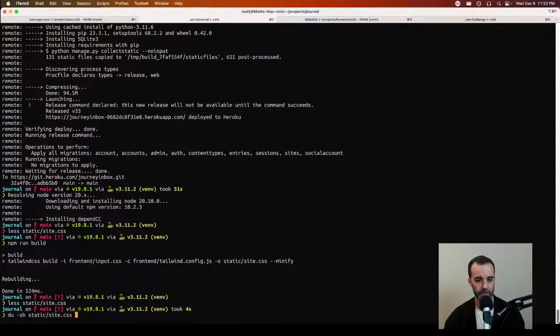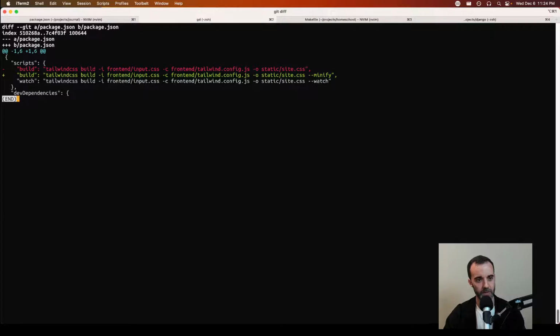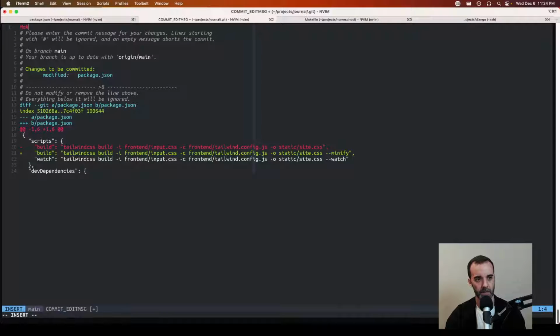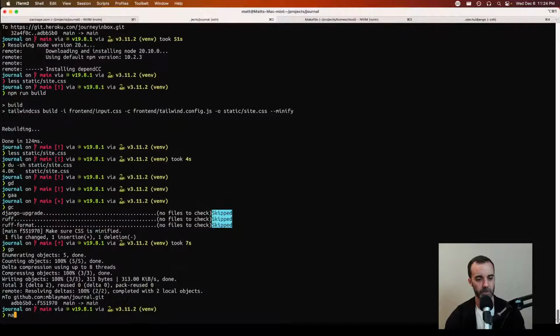Du on that file, it's so small it's showing up as 4 kilobytes, which is about as small as Mac usually likes to specify as its minimum file size, basically. So I think that was the change we needed. So let's do this. Make sure CSS is minified. And let's push that up, but also let's start a deploy process here.